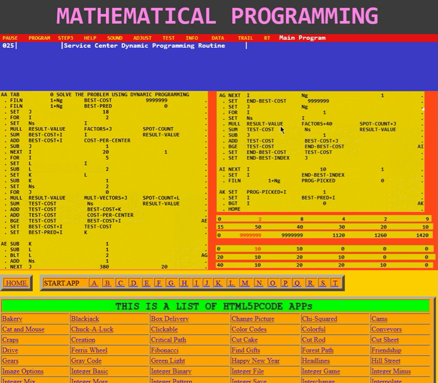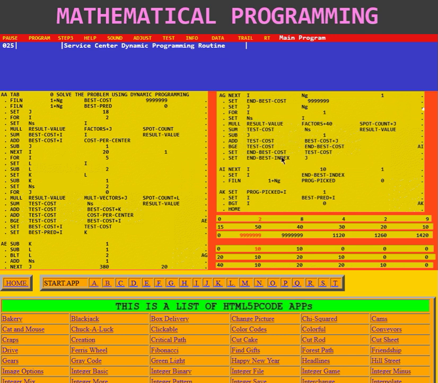Multiply them times the result values. How many times? I number of times. We sum them up, just like before. Here it subtracts 1 from j. We have to do that every time we go around. And then we say, add the best cost at j to the test cost, and then see if that's greater than or equal to the n best cost that we have. If it is, we go to AI, but if it's not, we say this n best cost is set to this test cost, and we have to remember the index where we found it. At the jth position is where we found it.